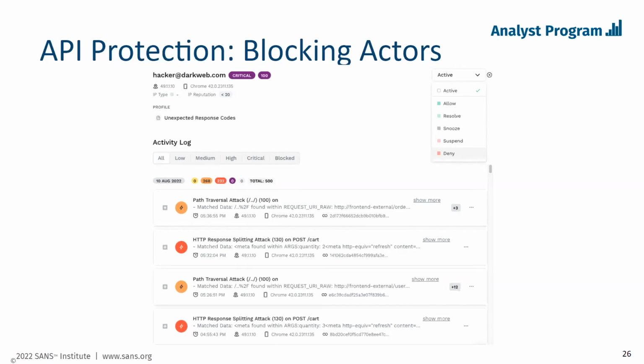And so like with an XDR system, what we're looking at here is a threat actor storyline, right? This is everything this user has done to this app over time, all of their attack attempts. And as you pointed out, Dave, with every attack attempt they make, the system increases their threat score accordingly. And we can flag or even auto block threat actors that have passed a defined threshold. And then when we block them, it's specifically them out of the application, no matter what else they're going to try. So that's one way we can do blocking: the user, the bad actor, holistically. We can also do it at a vulnerability or attack level, and other ways as well, but we'll get to that. So.